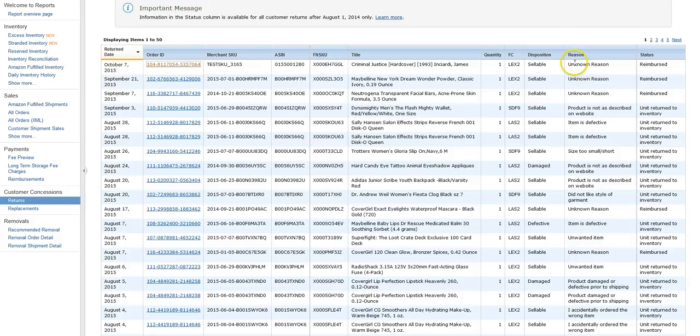And then the reason that they put in. Now, they can leave it blank or select other, or select some pre-chosen options, and then what happened to it.